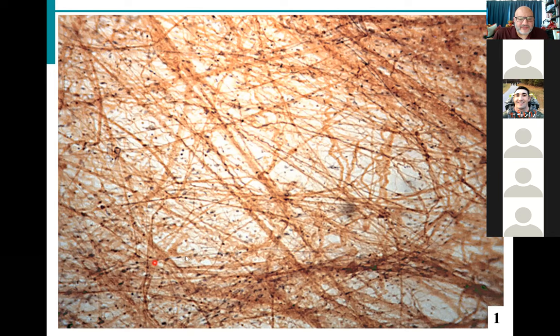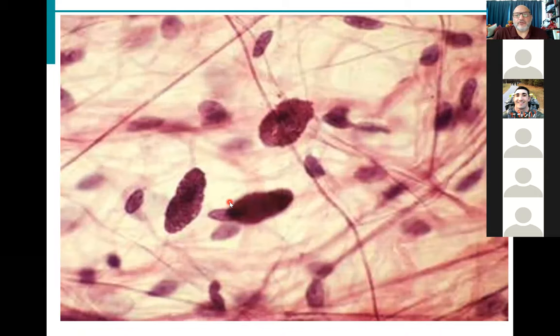Although notice this dark one right here is an example of an elastic fiber. However, notice if we increase the magnification, the elastic fibers are more distinct, whereas the collagen fibers become kind of out of focus when we get to a higher magnification.